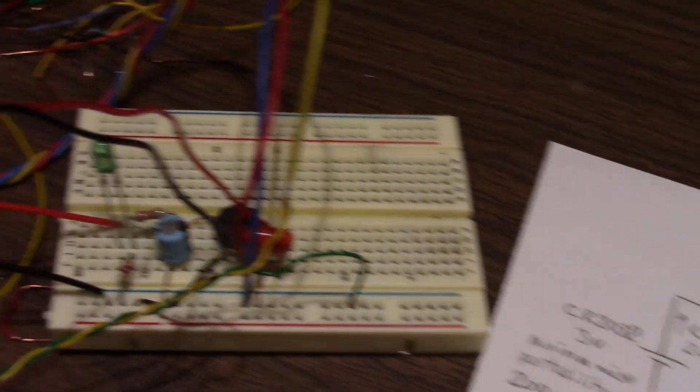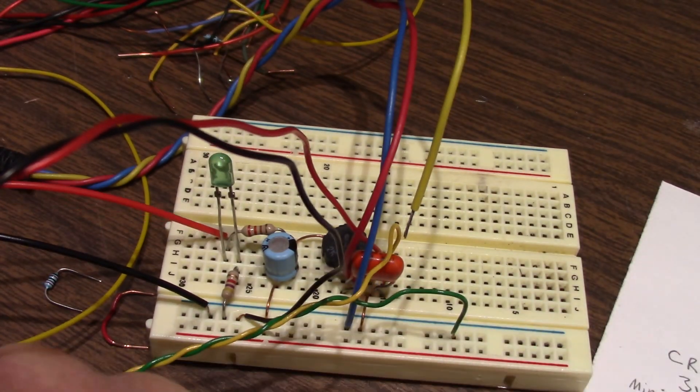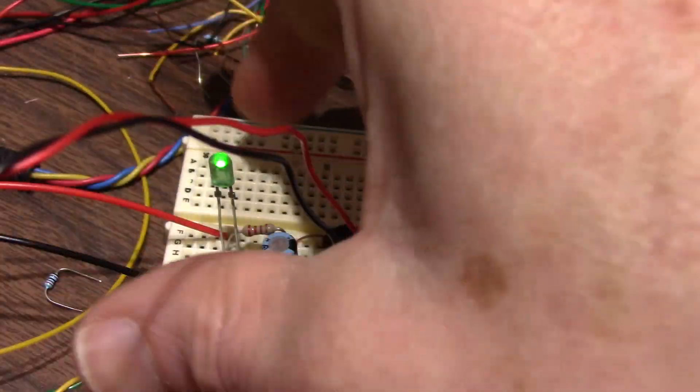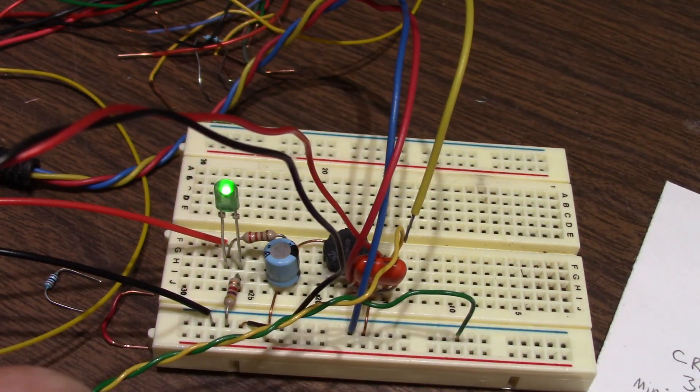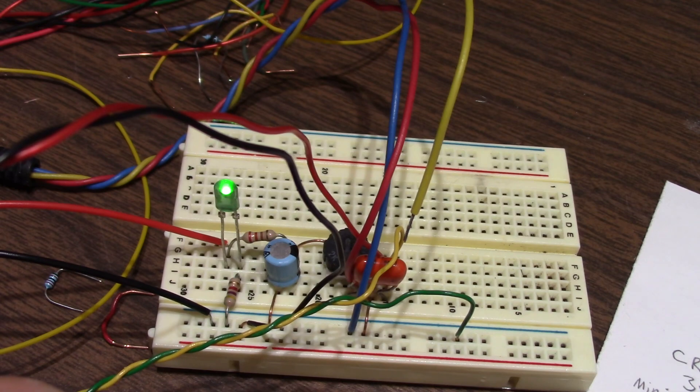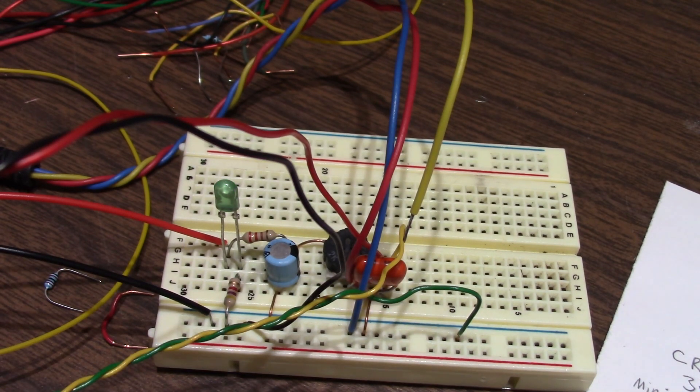And you can see here, as I demonstrate it, if I turn the power on, you can see it's plenty bright. It's only drawing 150 microamps for that indicator light. So that works out pretty well.